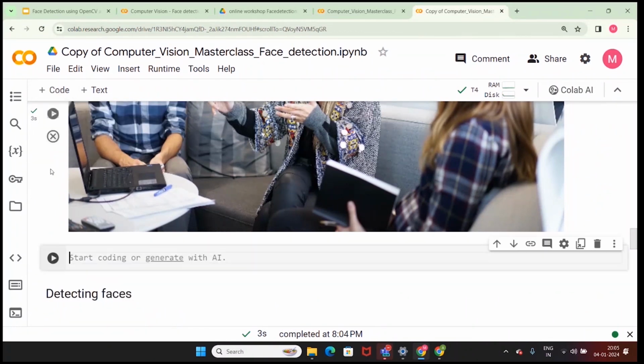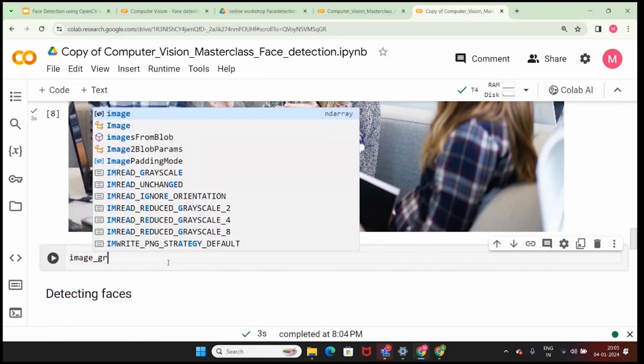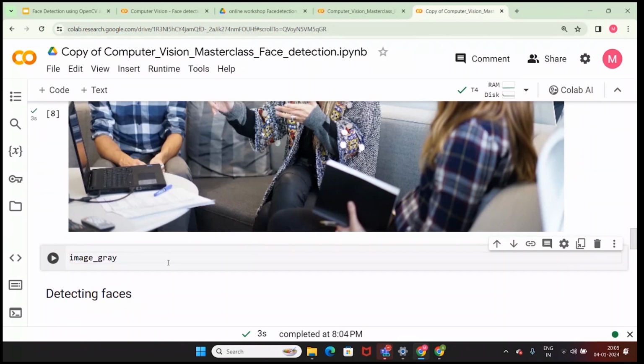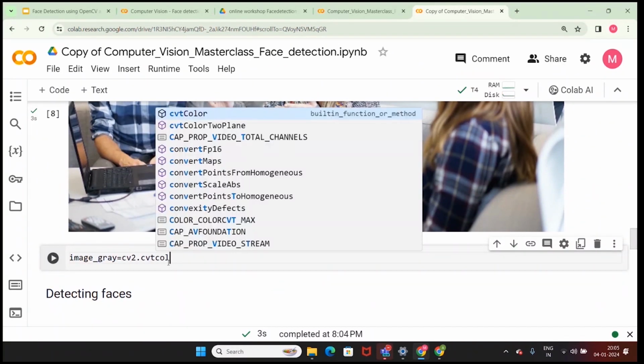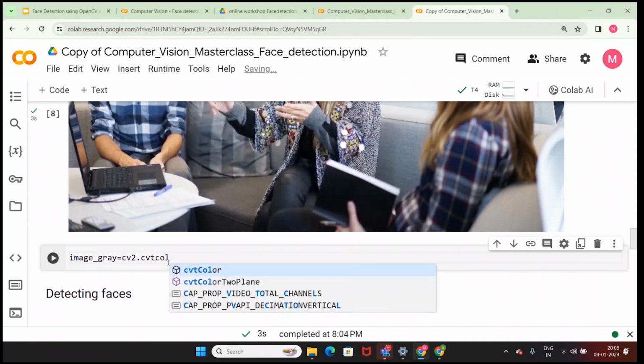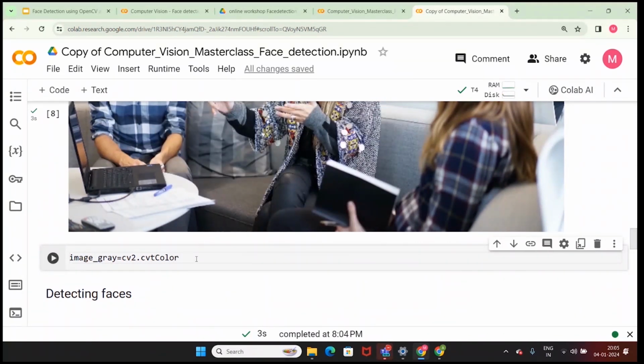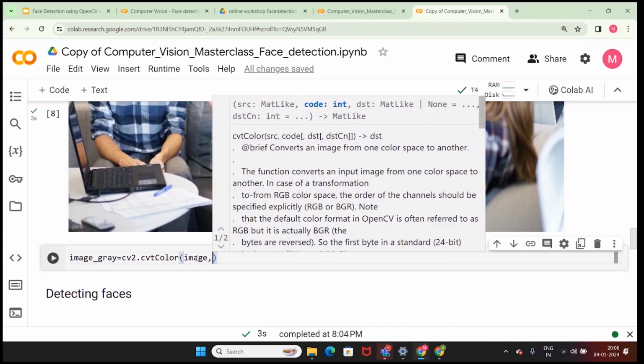So just writing one line of code: image_gray equals cv2 dot cvtColor. CV is nothing but convert color. Here it is coming up, that's the beauty of Google Colab. Image is the image name, that is my image.